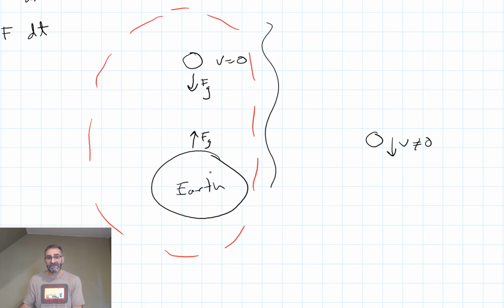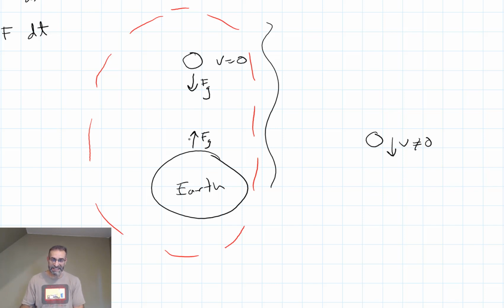There's a problem though, and that is that the Earth is huge. For most of our calculations, we're dealing with boxes and people and cars and things that aren't that big when we compare them to the Earth. And so the Earth almost acts like it has infinite mass. It's really not going to move at all. When we let go of the ball and it starts rushing toward the Earth, the Earth isn't going to rush up toward the ball, is it? Because it's so much more massive.